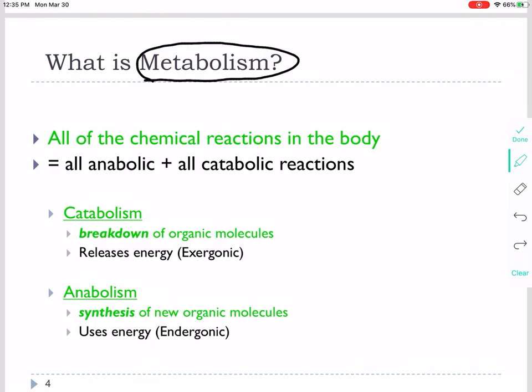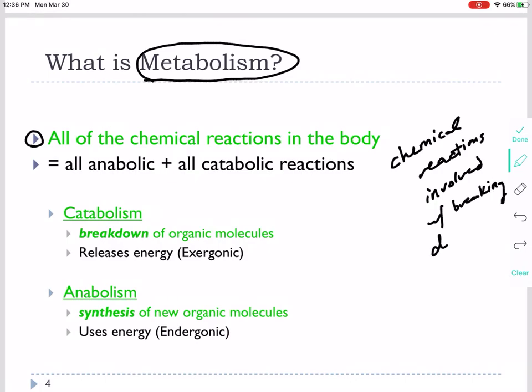We've all heard the word. Let's get more detailed. Guess what? Metabolism. It's the sum of all the chemical reactions in the body. That's it. Metabolism, the sum of all the chemical reactions in the body. We tend to think about metabolism in terms of the chemical reactions involved with breaking down food for energy.